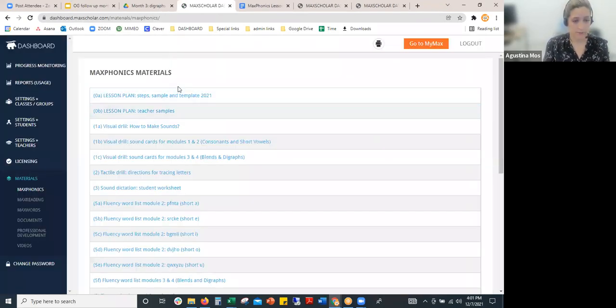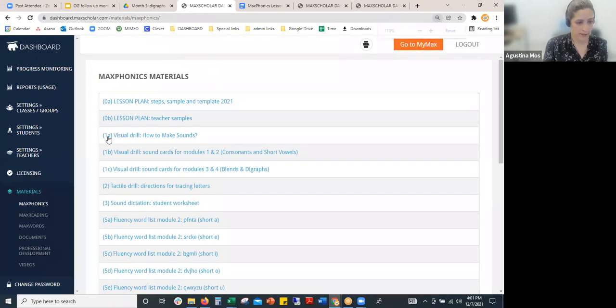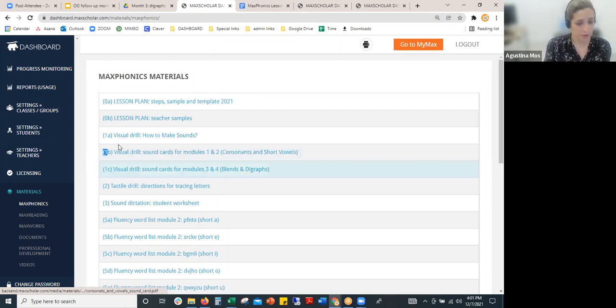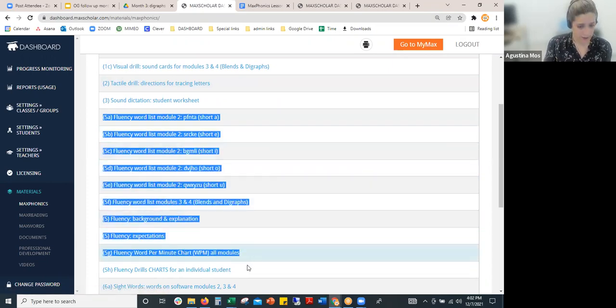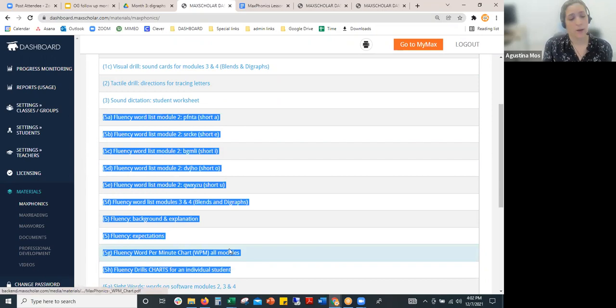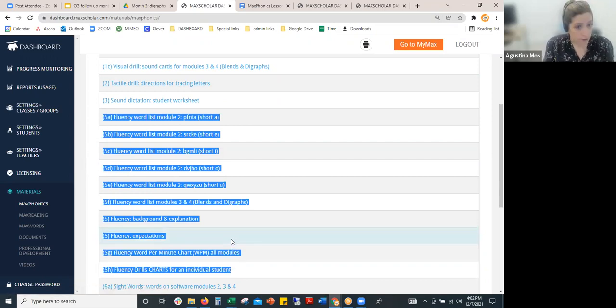If you go to the material section of your teacher site, remember that you have the phonics where you can find the template teacher samples that have been sent to us. And then every other file has a number at the beginning. That is the number of the step in the lesson plan that this material goes along with. So everything that starts with the number 5 has to do with the fluency. That's where you'll have that tracking chart, the expectations of how many words should be read, and the words themselves that you can just print out and put in front of the students for them to read. If you don't have the student workbook, if you can't find it in your teacher manual, this is the easiest, quickest way to get to all the materials that you'll need.